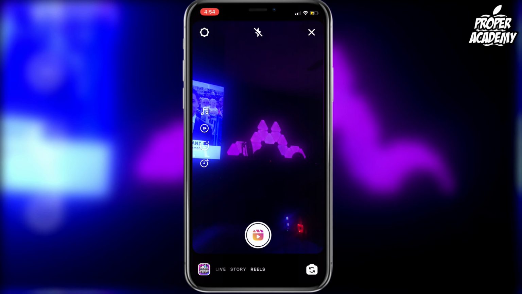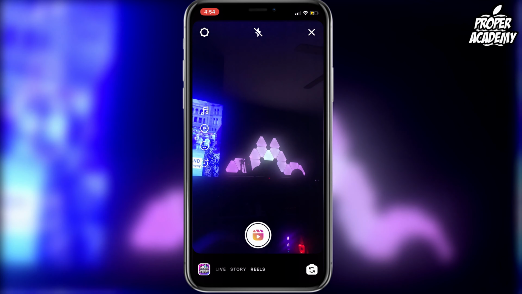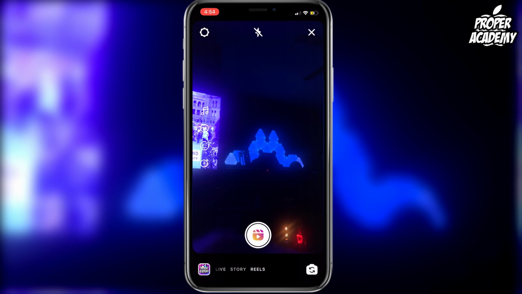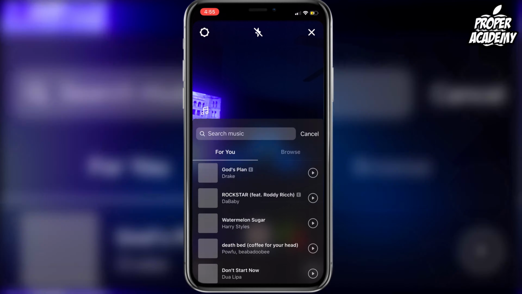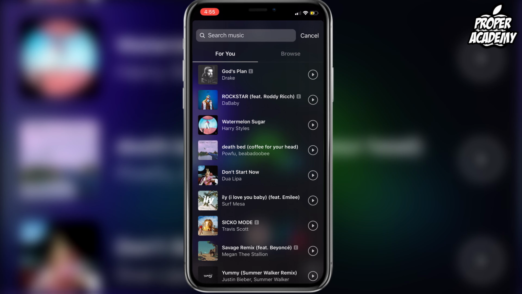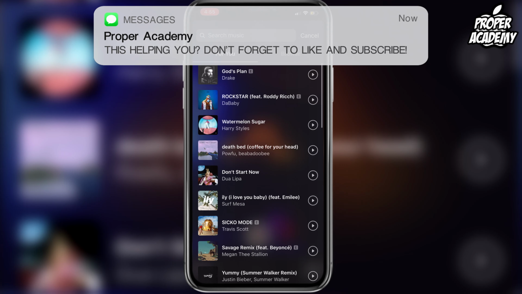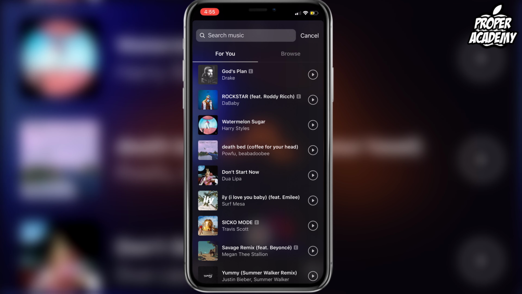And then we'll be greeted with this screen right here where you see 4 things on the right side of the screen: a music logo, a speed logo, a little effects logo, and a timer. If you click on the music, this will be for songs. It looks very similar to Instagram's current music platform with all the trending songs right now, and you can also browse and search. It's cool you could add that to the Reels.